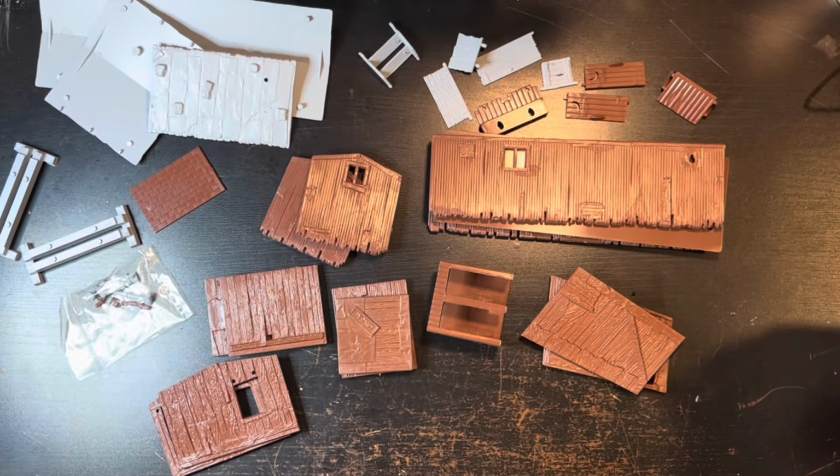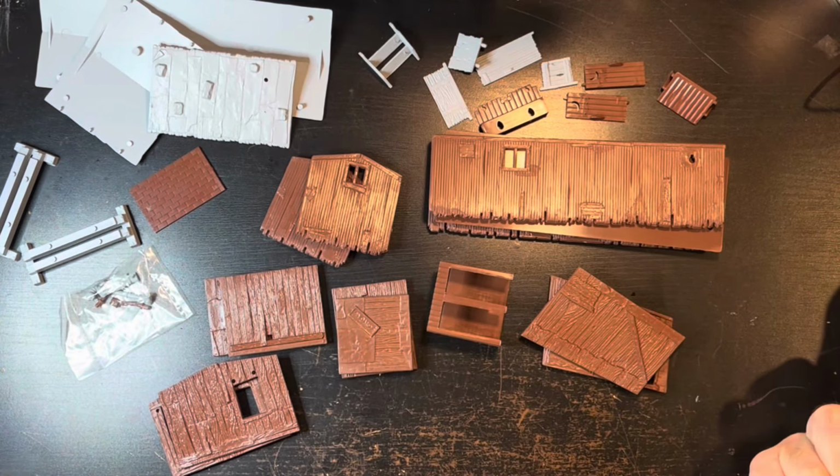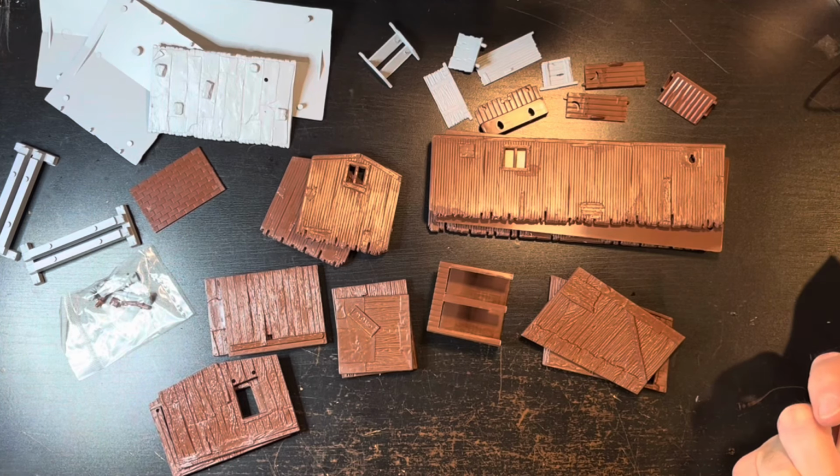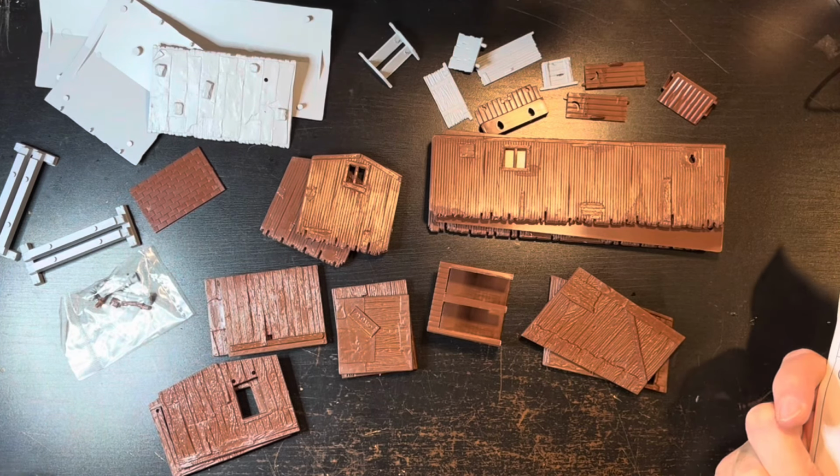I've got all the pieces laid out before me for the Hobo Jungle. I'd wanted this set mainly just because of the random small buildings. I can't really commit to large buildings apparently, but small shacks and whatnot, that just seems a little easier.